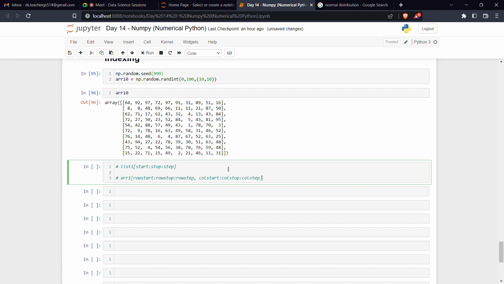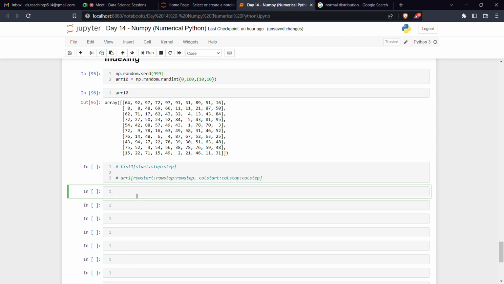For example, if you wanted to get these values, 64, 92, 8 and 8: 64 is in the 0th row and 0th column, 92 is 0th row and first column, then first row 0th column, 1 by 0, and 1 by 1. So we clearly know where to start and where to end.